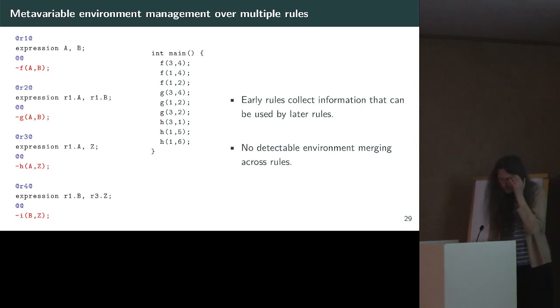So we have a fairly silly program here. We're doing F, G, and H, so I've made little function calls to F, G, and H. It's not meant to be an interesting example. What happens is that matching these different rules creates environments. For example, matching this rule here against this code will create 3 separate environments. And we keep those environments separate, and we just propagate those environments from the matching process of one rule to the next one. So basically, we have a big tree.